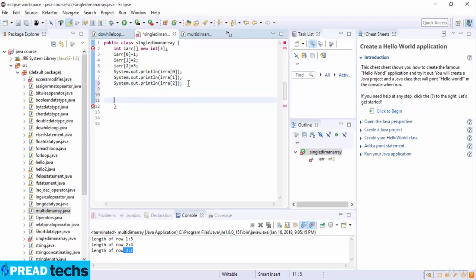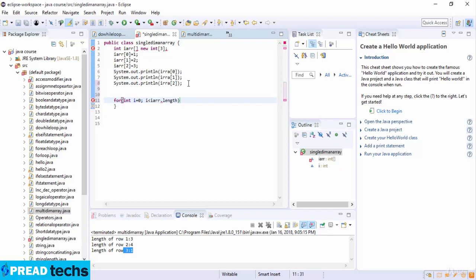Now I just use the for loop to display the array elements. So here I just write int i which is equal to 0, and then I just write i less than the length of iarray, and that is iarray.length.